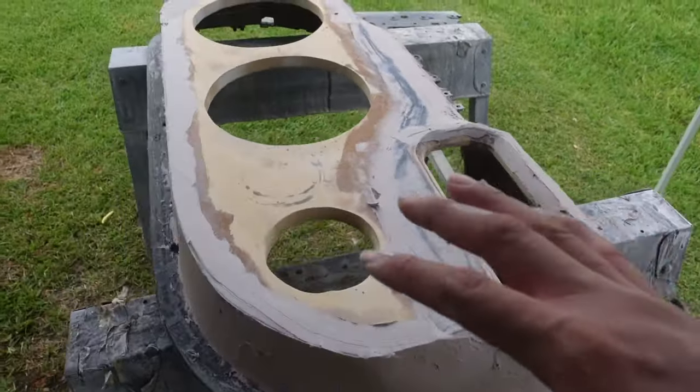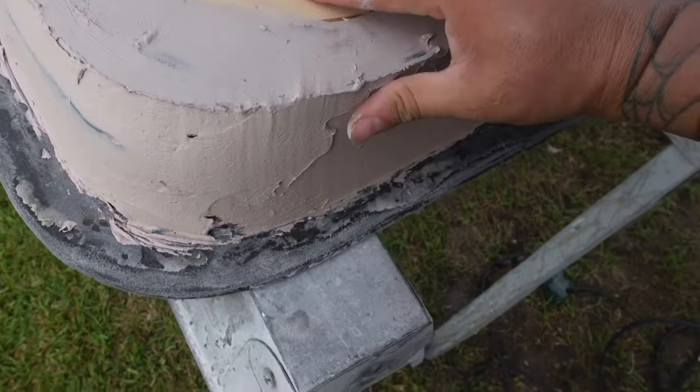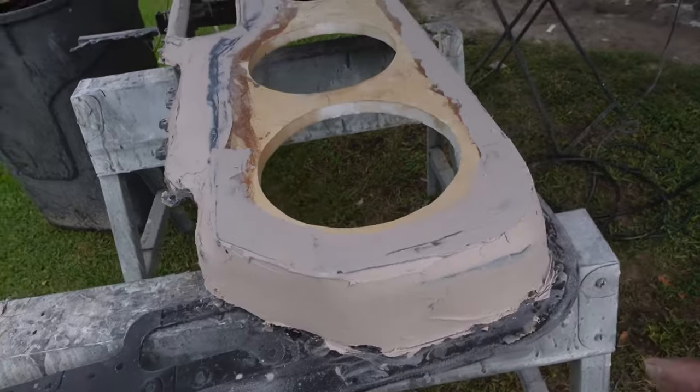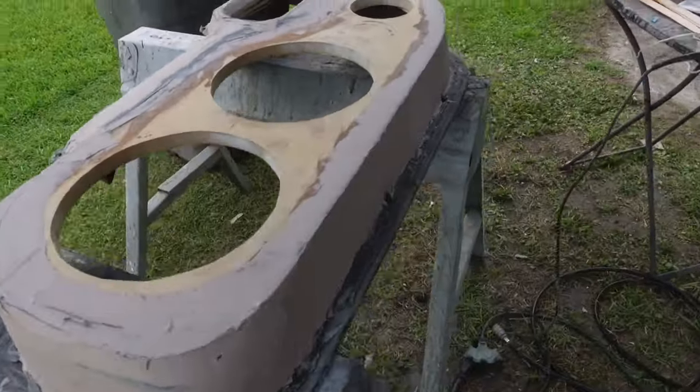The Bondo's on here pretty smooth, no big clumps, nothing too crazy. So it's actually pretty much already dry right now. The mixture was dead on.